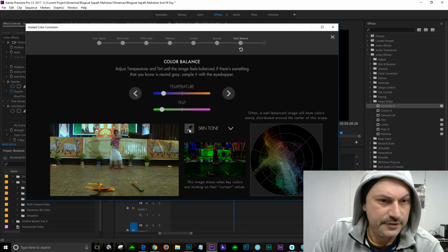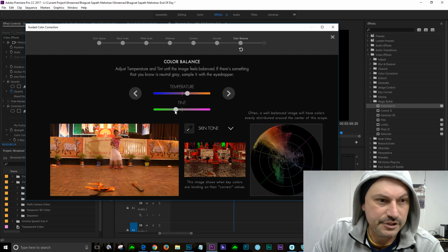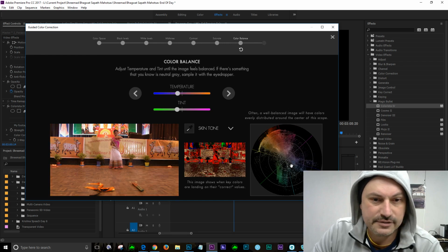And then maybe find the skin tone. And not doing much for us, to be honest. Sometimes it's good to just drag this and pull it down and try to manually do what's going on. Okay.